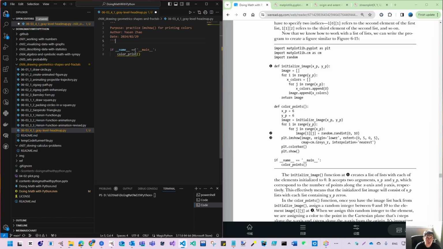Then we need to create the def color_print. And this finally will have our plt.show. So if we want to use plt, we import matplotlib.pyplot as plt. So that will ensure plt.show.